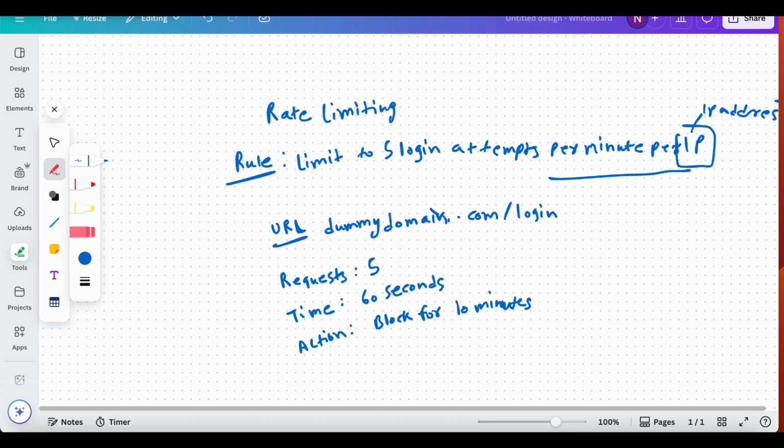If someone tries to log in 6 or 7 times in a minute, they get blocked temporarily for the 10 minutes that we set. So this is how you can set the rate limiting option. Once you get the paid plan in Cloudflare, you have to set these things over there, and after that you can easily set things up.